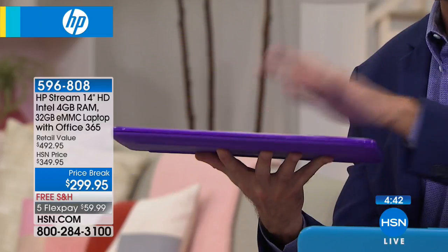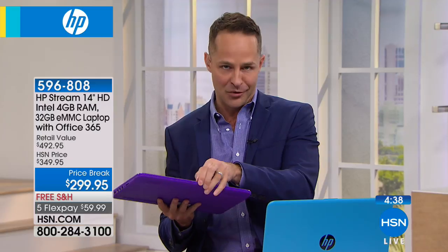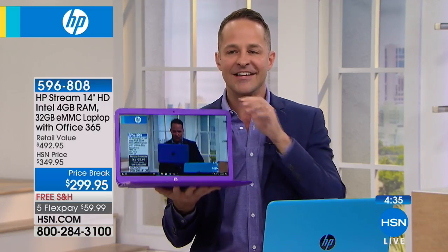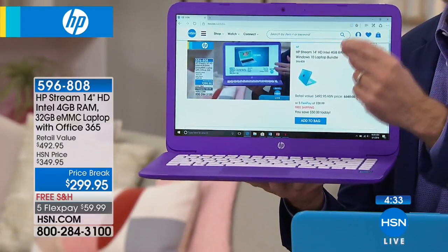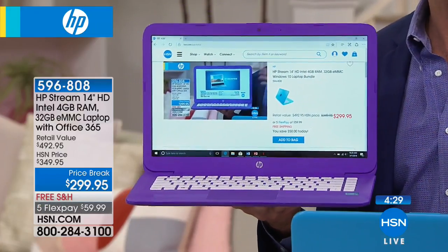And then something that I'll do on almost no other computer that we sell, I closed it, right? Normally that means your computer's going to sleep for at least a couple of minutes. This has a solid state drive in it. So you see that it's instant on, and back to streaming right away. I think that's a huge thing.